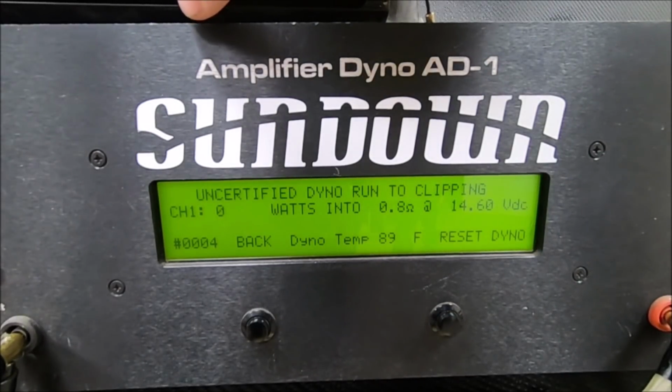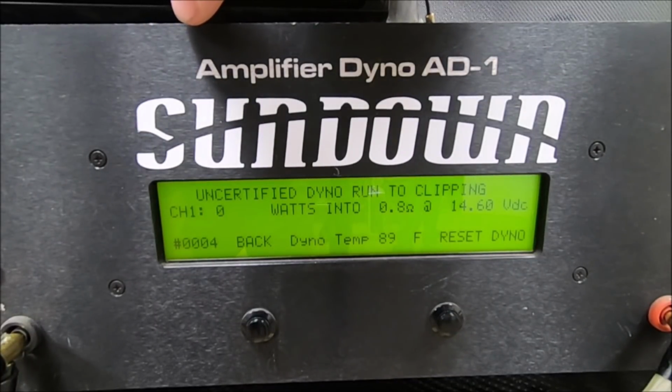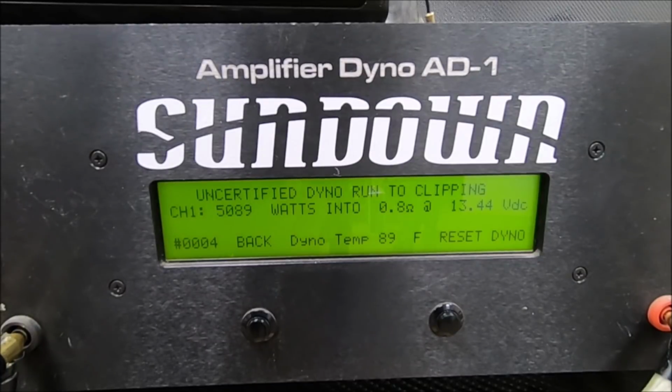Let me get my track set up. And here we go. And that's it. So we are going to let the voltage drop on these runs. Some people are like, oh, what about my voltage? Well, now you get to see the low voltage test and the low impedance test. So uncertified, 0.8, 5,089 watts, dropping to 13.4 volts.